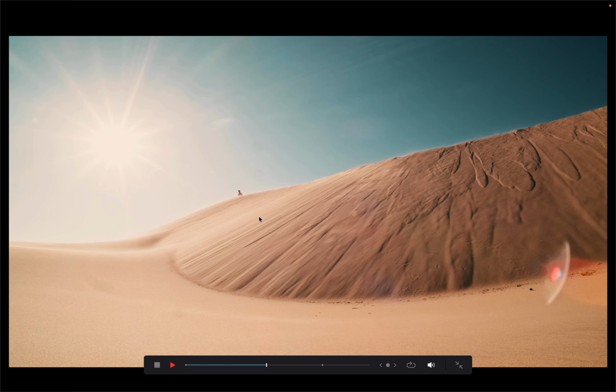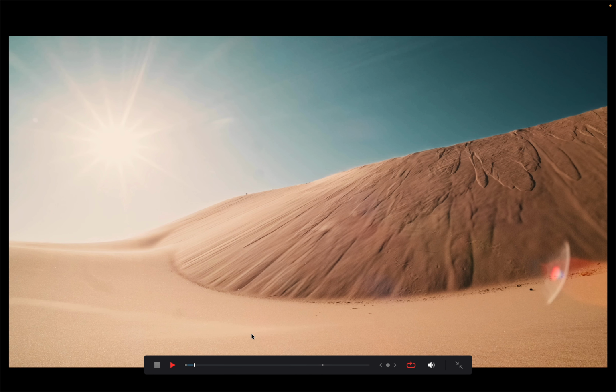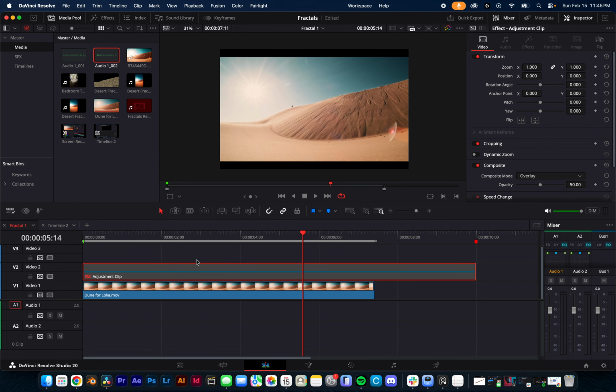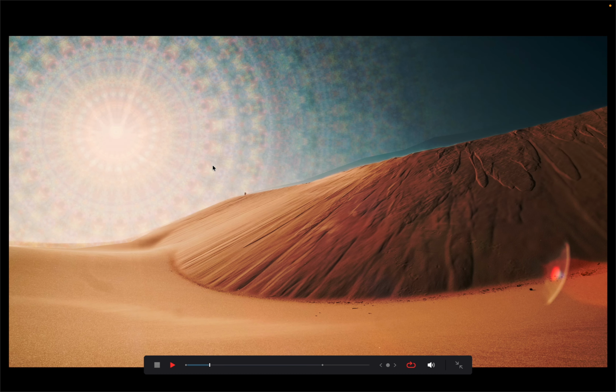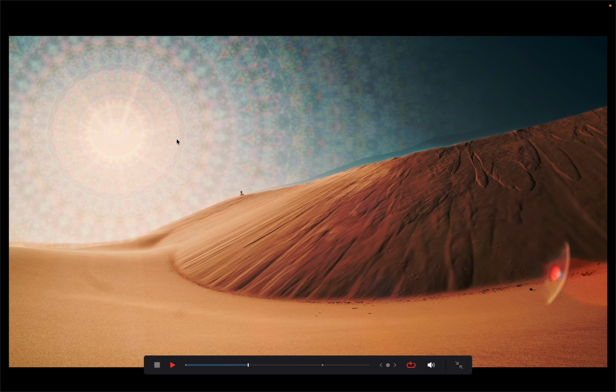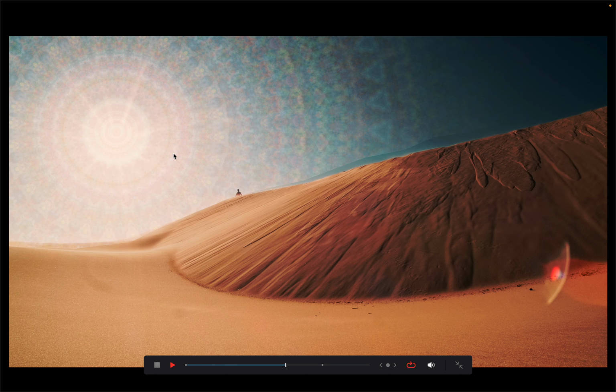This is 120 frames per second, very slow. We got some sand moving across the dune. Awesome sauce. Let's just do that again. Okay, cool. So let's say that rosette fractal that I just made, I want to put around the sunshine. Well, you can do that too. Check this out. Boom. Oh yeah. How cool is that? My mask is a little messed up, but that's pretty sweet.